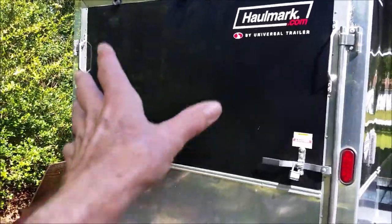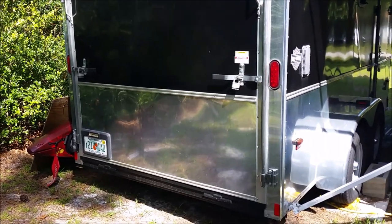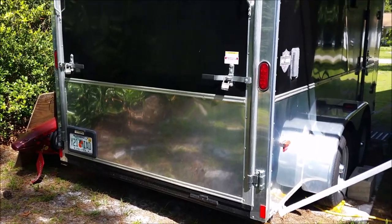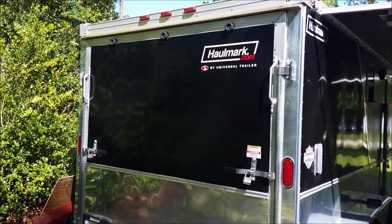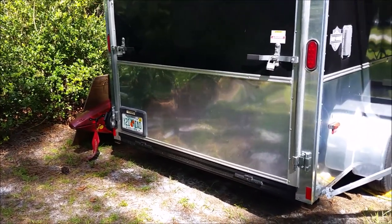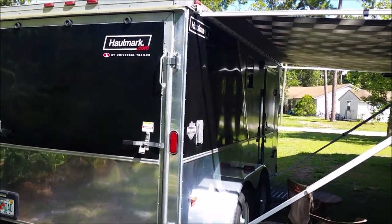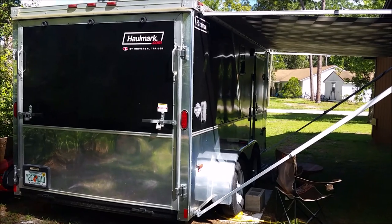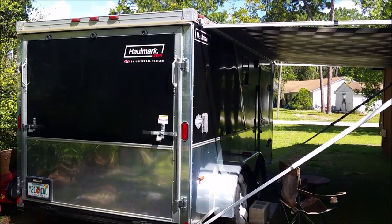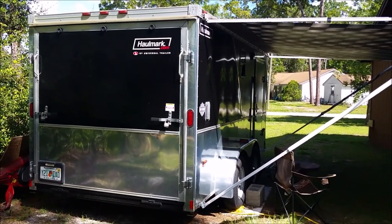Of course, this is the whole ramp — the whole thing drops down. I had a lot of rust on this, but no cancer rust all the way through — just some pretty serious pitting, especially along the lip right here. This is the first camper I've ever had like this, a cargo trailer. I didn't know what a fad they were when I bought this, or how lucky I was to find it. It's an old Hallmark from 2010, before the company was bought out and started cheaping everything out.